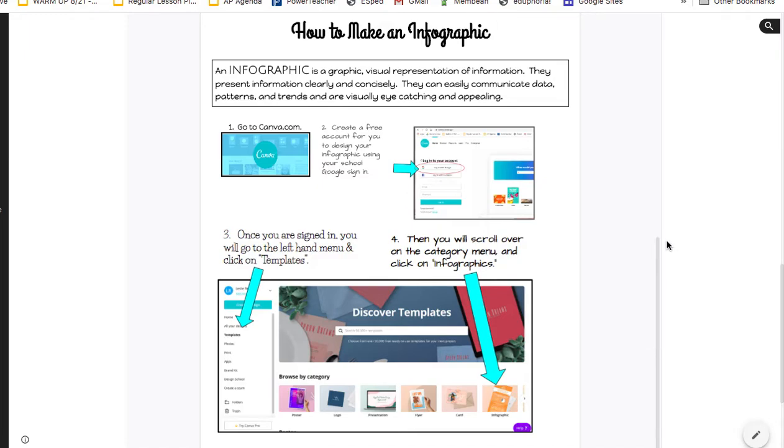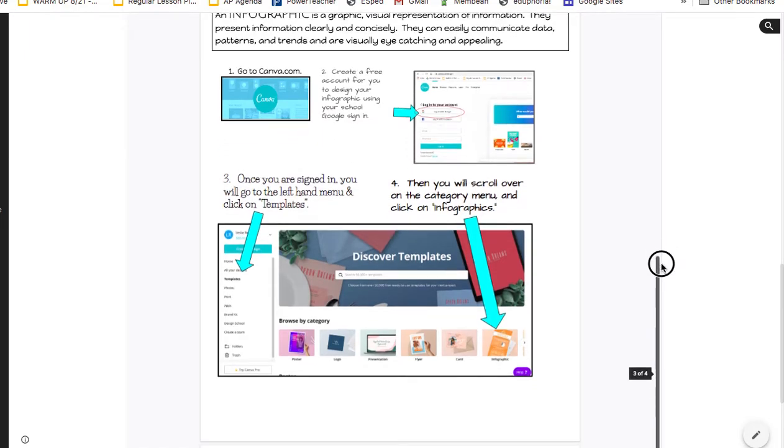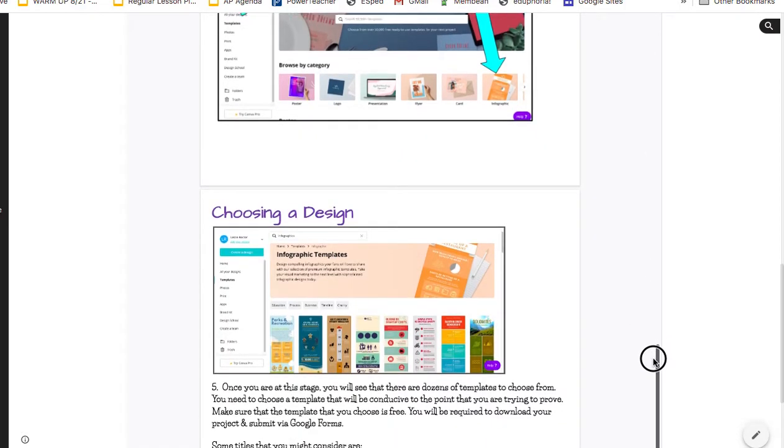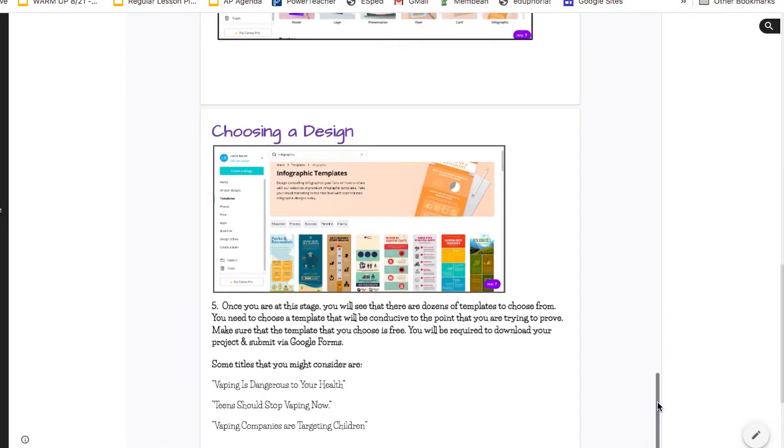So if you have a Canva account, in the days to come, you're going to be able to explore that a little bit more. We're going to talk about choosing your design, choosing your template. In some of your other stations today, you're going to get to look at designs and templates. So you should be good to go on that. And then, of course, you've got another station today where you're going to work on planning out what information you're actually putting on your infographic. So today, we're going to worry about those three things. Figuring out what an infographic is, looking at this project overview, and then starting a plan for your project.